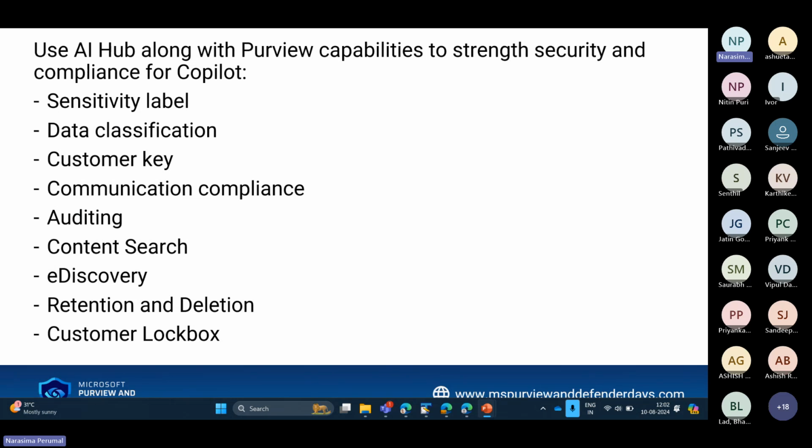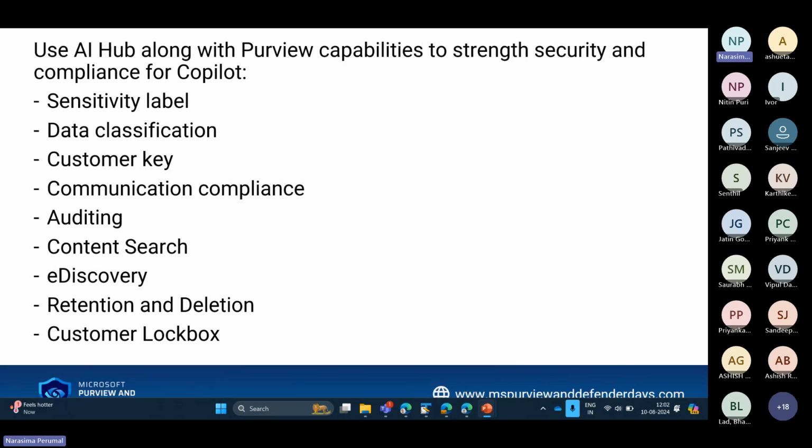So AI Hub is not a standalone solution. It works along with other existing Purview capabilities, like sensitivity labeled data classification, customer key, communication compliance, auditing, content search, eDiscovery, retention and deletion, and customer lockbox. It will use all these capabilities to strengthen the security and compliance for your Copilot.